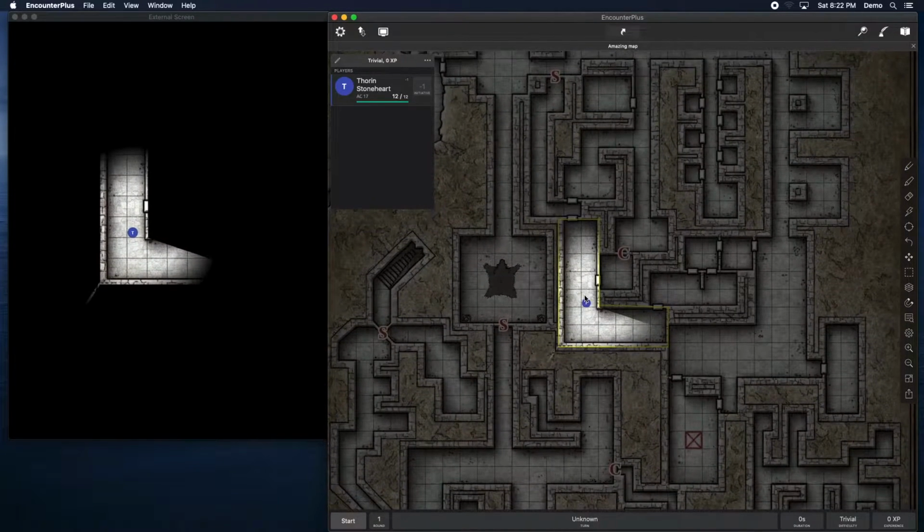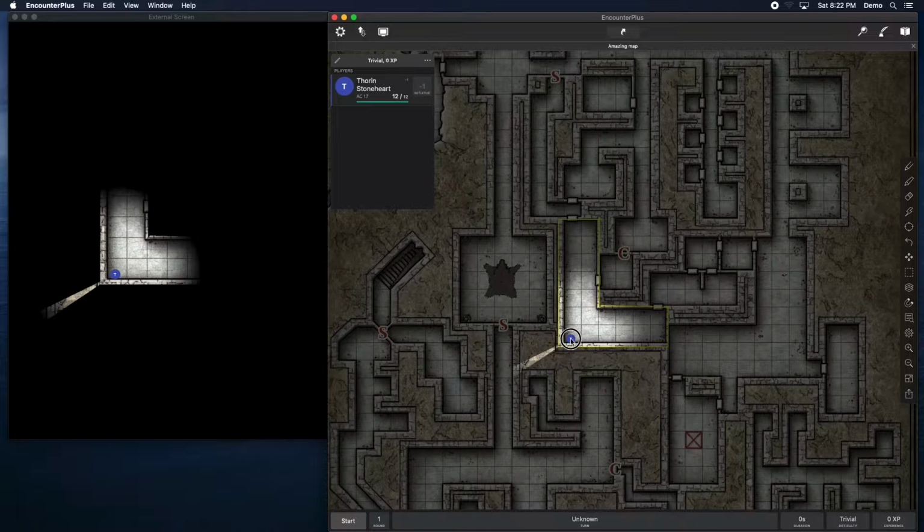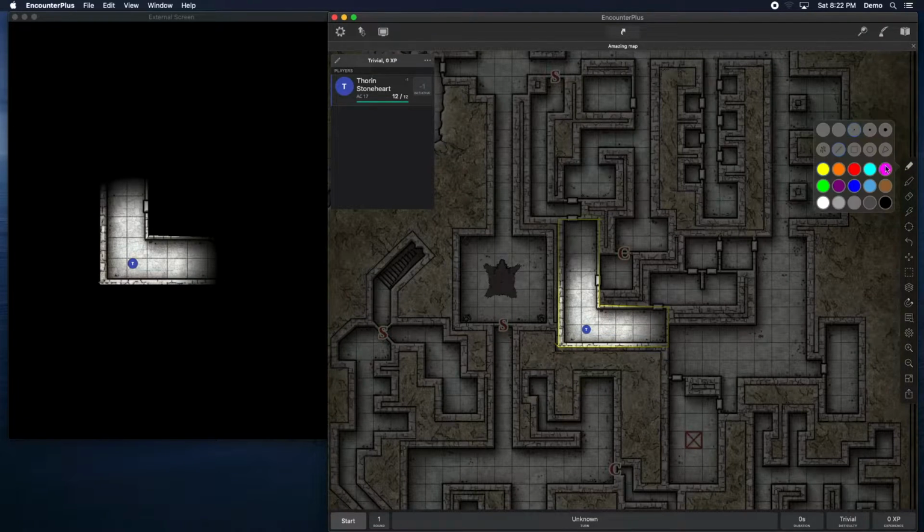Oop, I missed him. There we go. So you could just go through and draw out all the walls like that and be done. See, I missed a corner. Got to fix that. So just go back to drawing. Let's just cross out that corner. Cool. So that's one way to make these walls. And again, you could draw a whole bunch of different ways. You could draw squares out. You can just scribble in any direction. So that's good for when you need to do things that aren't perfectly matched up.